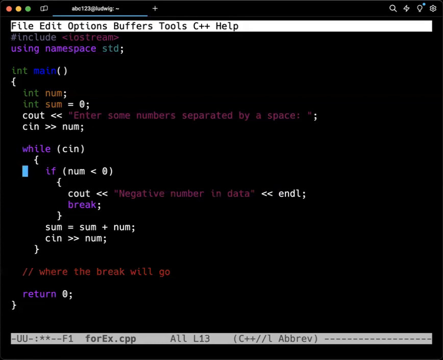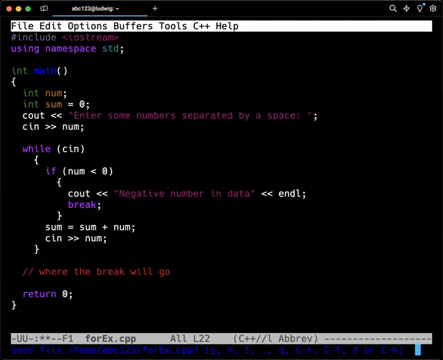The 1's going to come through like normal. Add to sum. Sum's equal to 1. It's going to come back up to here. Now it's going to say, oh, it's a -1. So it's going to hit this line and print out it's a negative number. Break is going to move us down to here. It'll ignore the rest of it, and it doesn't do anything with that.